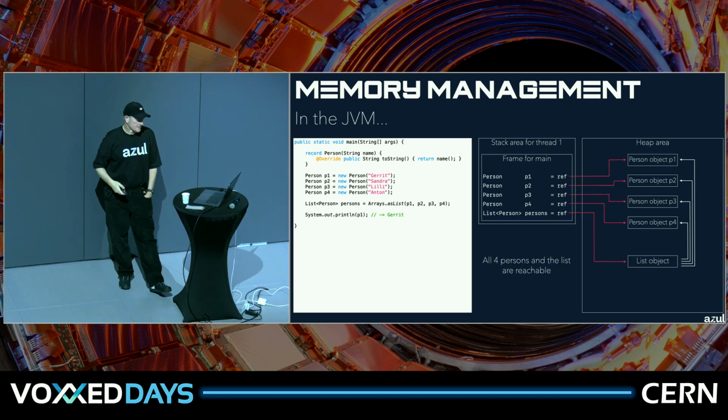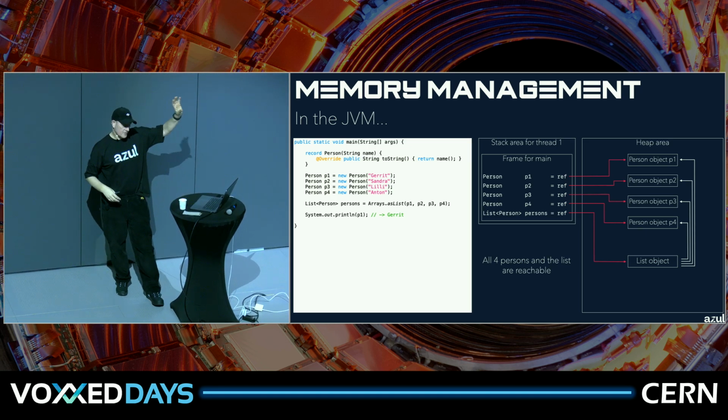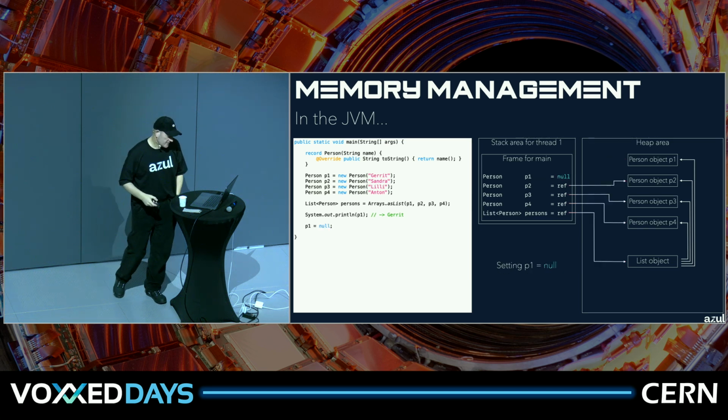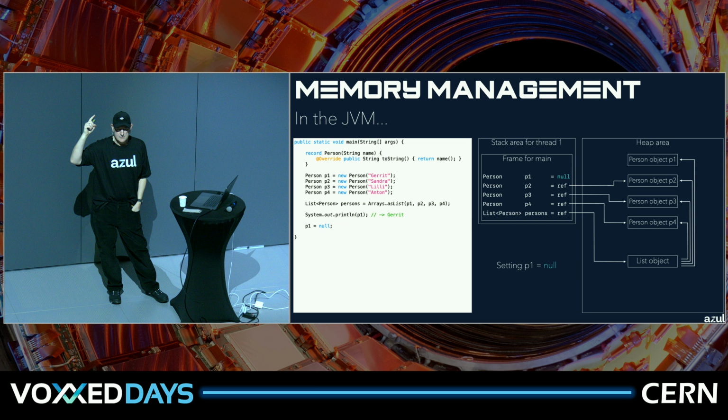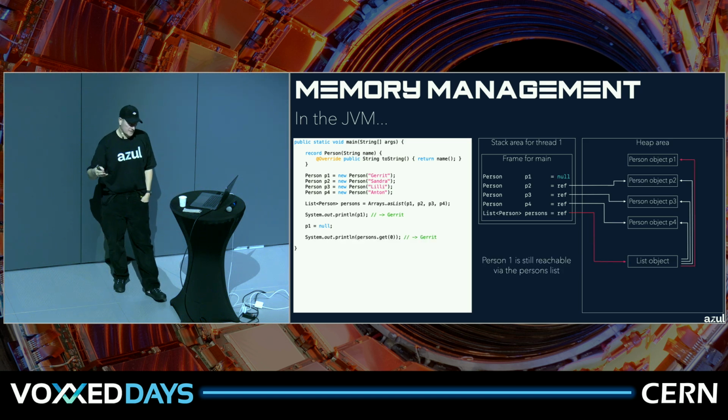All of these are reachable. When I say reachable, I mean we can reach the objects in the heap from the stack frame by following the references. If I set p1 to null, you would expect the object is gone. Well, it's not really, because if I print out p1, that is null, but if I get the first object from the persons list, it's still there.